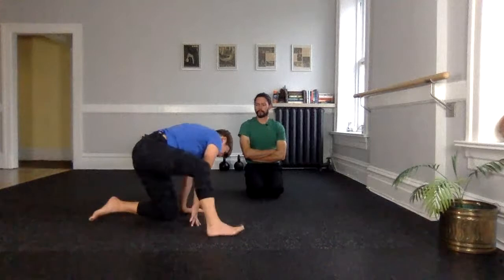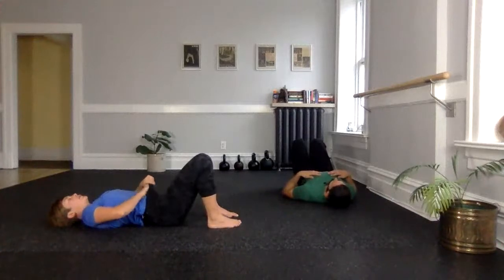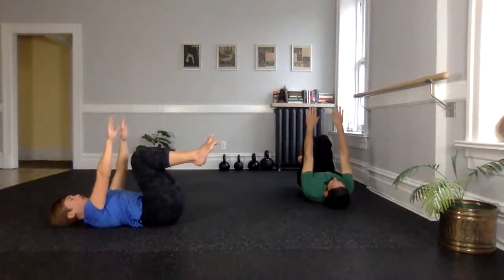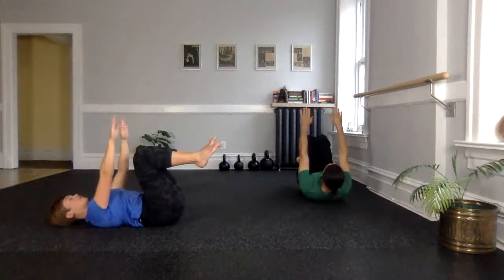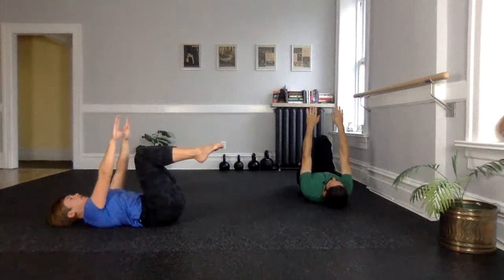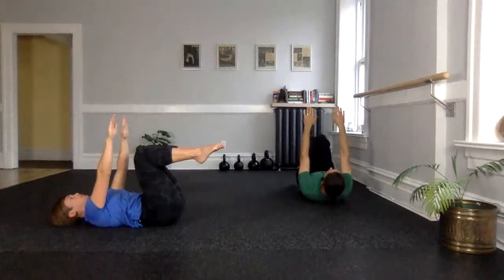We'll end up on our back in our hollow hold. So come on down. To warm up, let's ease into this. Let's bring our knees up over our hips, our arms up over our shoulders, pull our blades down into their back pockets, point our toes because it's handstand class, tuck our hips so that our abs are braced. It's not about ramming your low back into the floor. It's about keeping the abs braced.